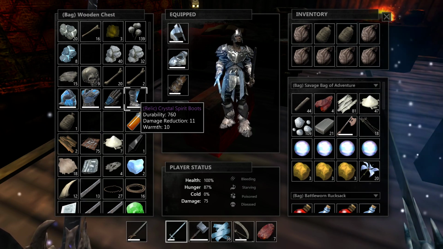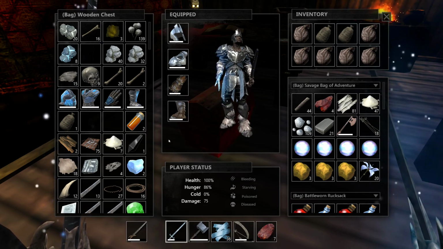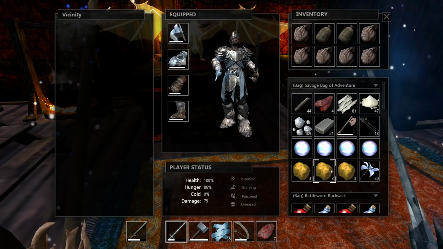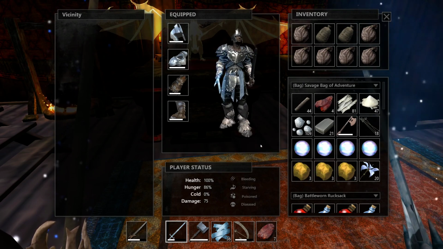He'll not only drop that, he'll also drop the soul remnants, and you'll need a lot of those in order to craft, what was it? Hang on. Let me just go back in there. In order to craft this, the Draconic Essence. So you'll need plenty of soul remnants for that, and I'll go on to the other bit.